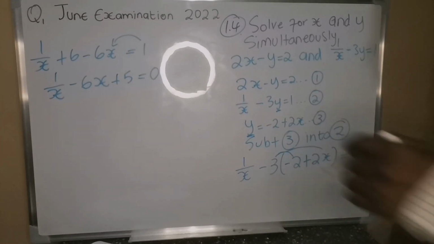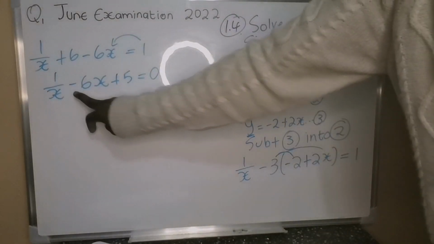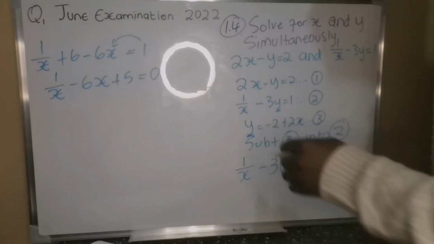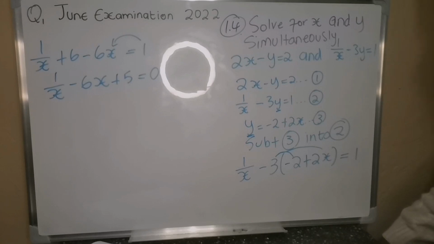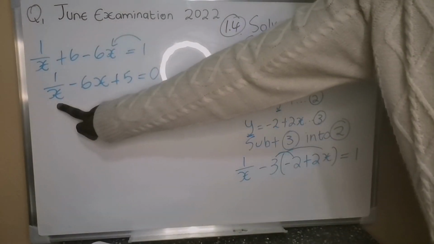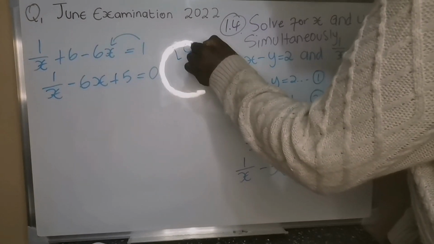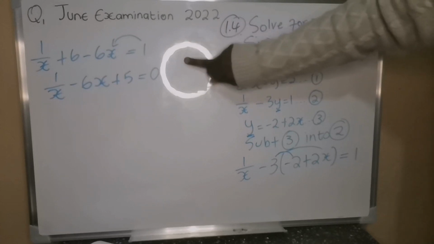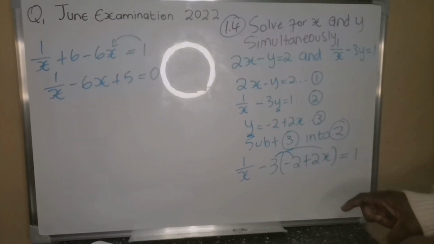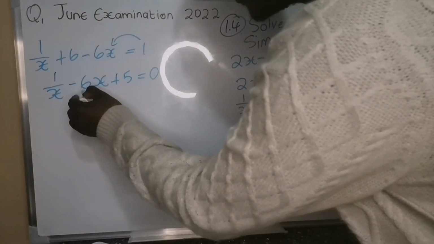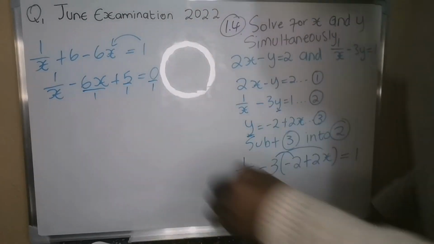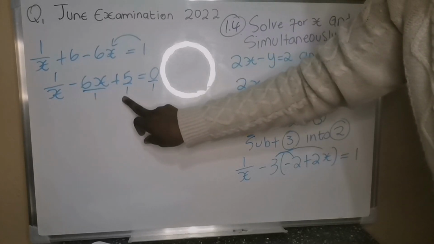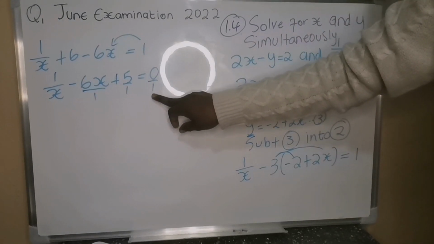Now, my aim is to find x. Solve for x in this case. If you have a fraction like this one, look out for the LCD. Now, what is LCD? The lowest common denominator. Therefore, we must focus on the denominator side. So, you multiply your denominators: x times 1 is x. That means my LCD is x.